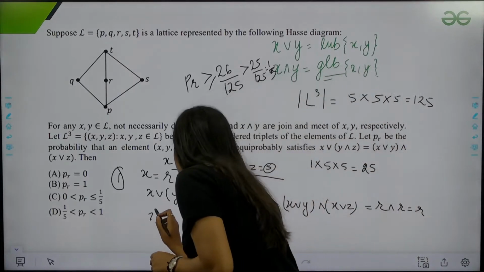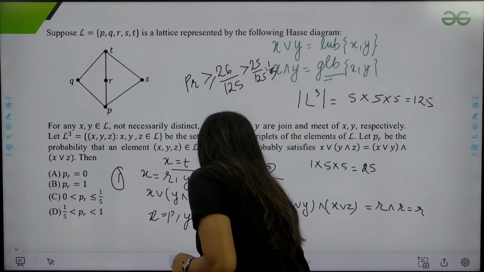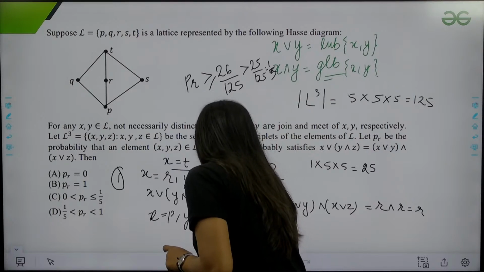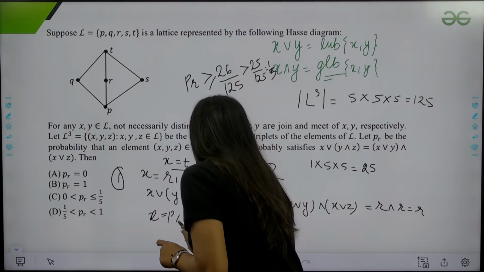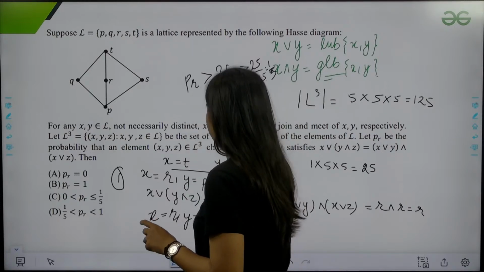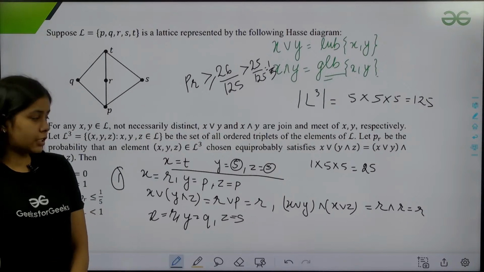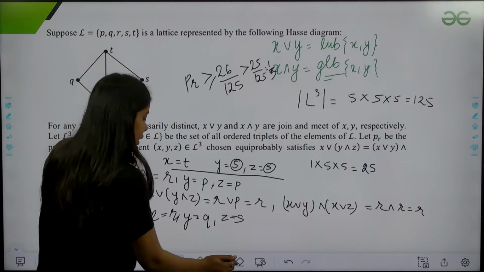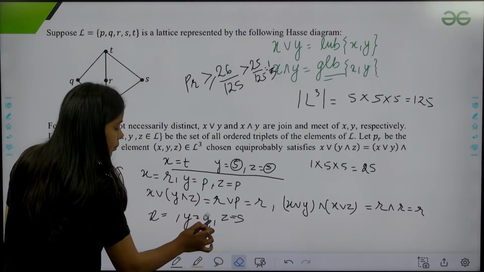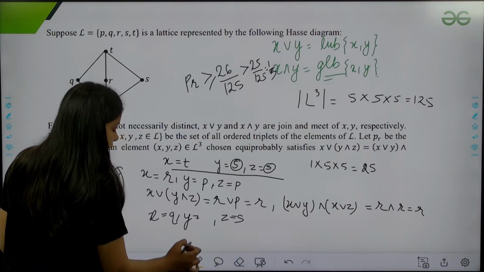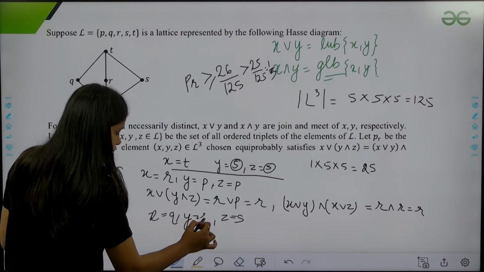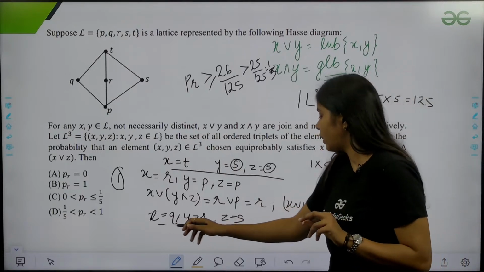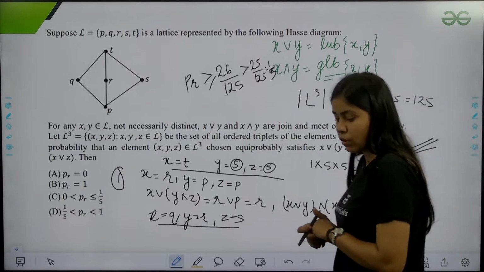Let's take x equals P, y equals Q, and z equals S. And let's say R, Q, S. We have taken R, Q and S. So okay, no, let's not take RQS, let's take Q, R and S. You just have to check some by taking examples. That is a little bit difficult to get to the result because you have to find one which is not true, and in this case you will see that this condition is not true.